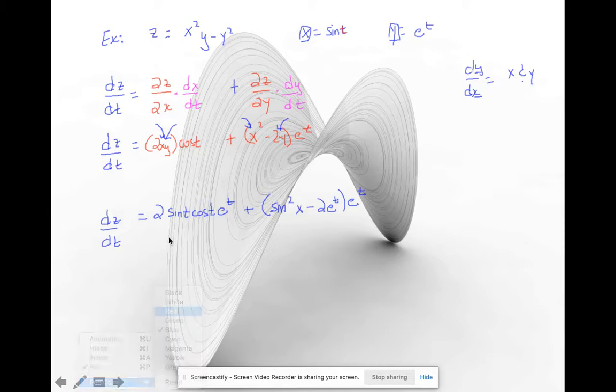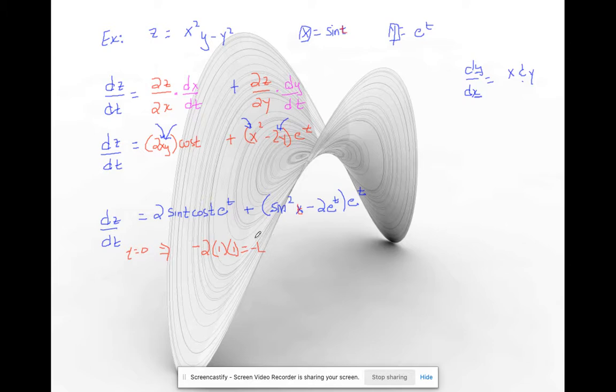What if I had asked you to evaluate this at t equals 0? At t equals 0, you're just plugging in 0 for t's, right? So sine of 0 is going to make that whole thing go away. Sine of 0, whoops, I wrote an x and I meant a t. That's a t, right? Sine of t, that 0 is going to go away there, and you're just going to be left with negative 2 times e to the 0 times e to the 0, which is negative 2.